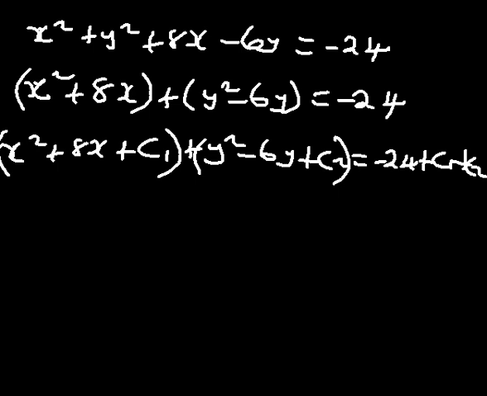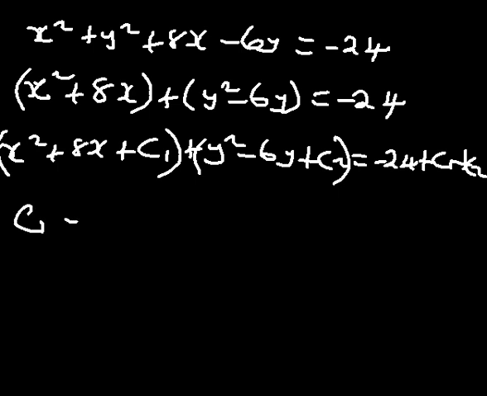So in this case, the value of b is given as 8, and here it is given as negative 6. And mind you, ensure that the coefficients of x squared as well as y squared are 1. We're going to see some cases where the coefficient is no longer 1. We'll see how best to go over that one. But now take note of that.